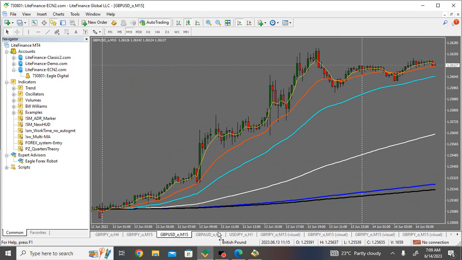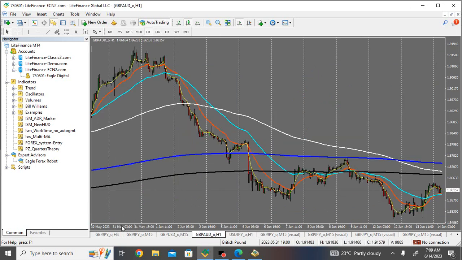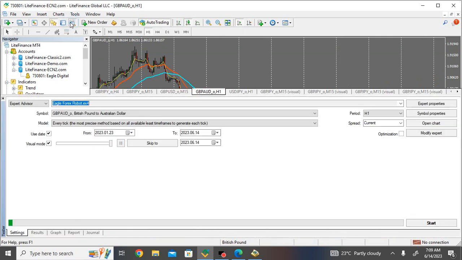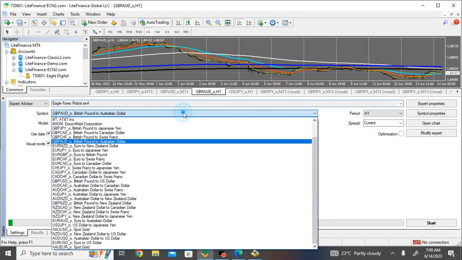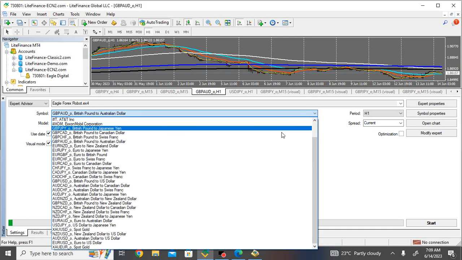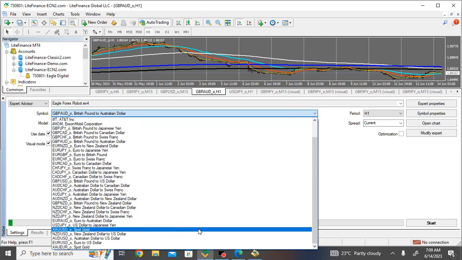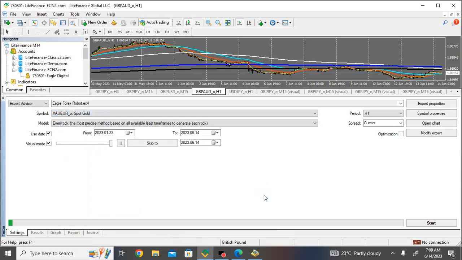The last thing I want to show is that a backtest can fail when you use a pair with no data. For example, can I use this one? I don't know if it's present. Maybe I want to use 1 month. Maybe I want to add another symbol. If you want to change symbol, you click here. You will see something like this. I may find another pair which I don't have.